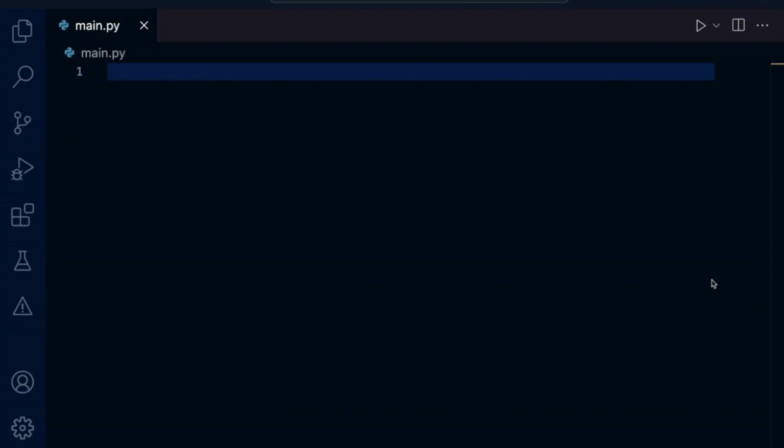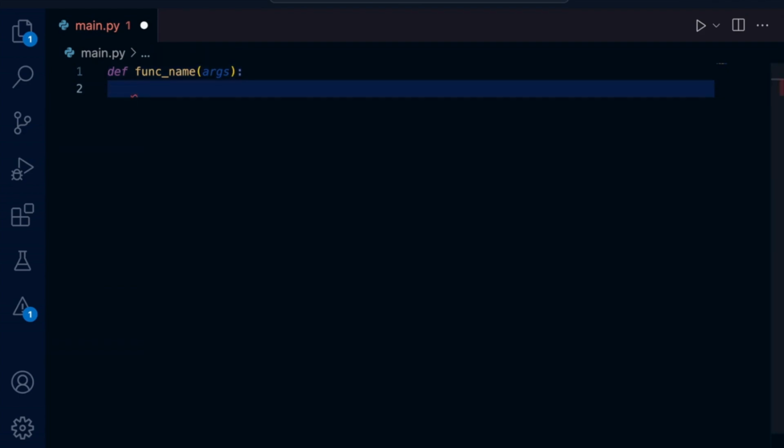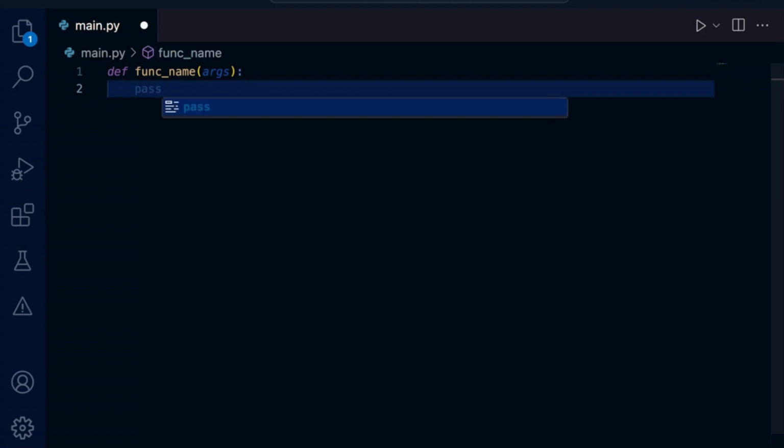In Python, we define these with the def keyword, followed by the function's name, in parentheses its arguments, and then a colon followed by whatever the function does in the body of the function.